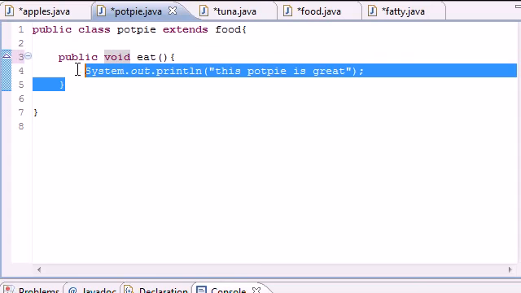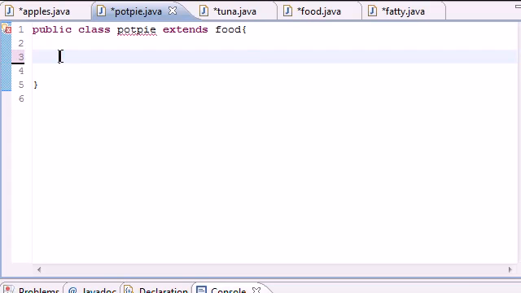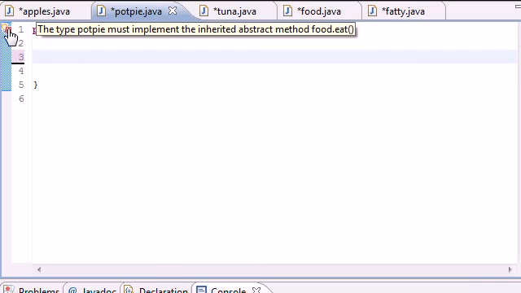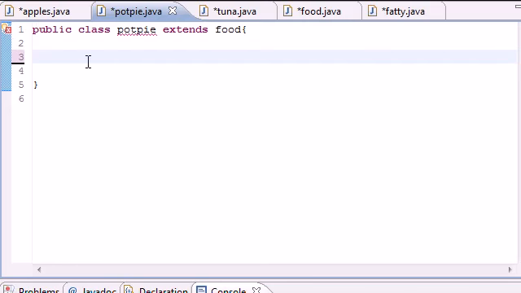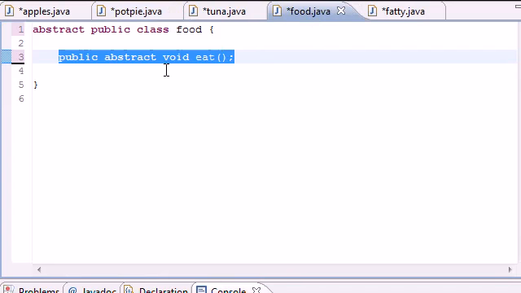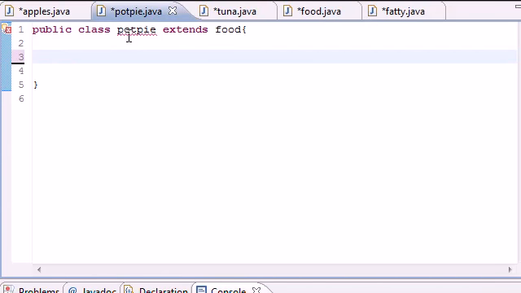If you don't have this eat method, then you're going to get an error in your class, just like this. Type pot pie must implement the inherited abstract method food.eat. So again, anytime you have an abstract method in a superclass, then the subclasses need to override that method.